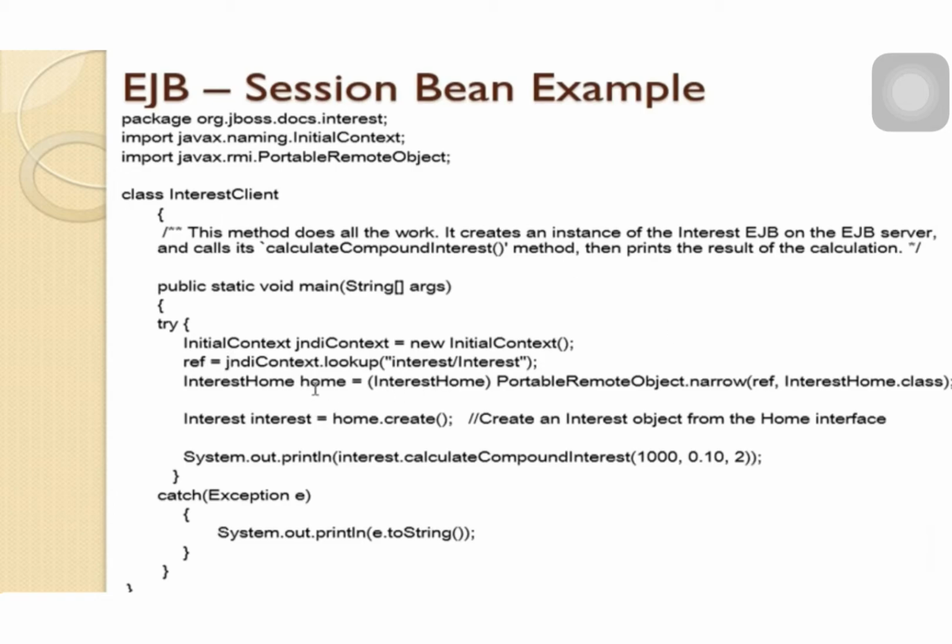Now we use the home, the remote home. Now after we obtain the object of this remote home, now we can what? Okay. Now here we can say interest.calculateCompoundInterest here. We can see that this is RMI, remote method invocation. Okay. We use RMI to invoke the session bean remotely. Okay, please remember interest.calculateCompoundInterest. This is the actual remote interface of this session bean here.